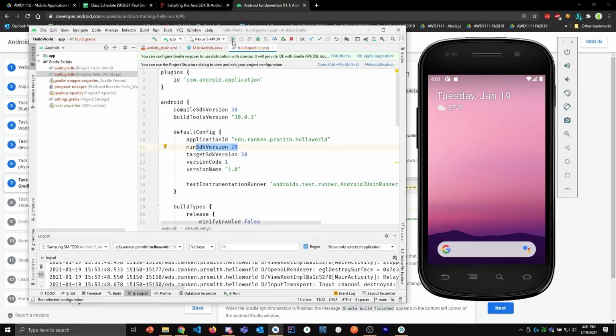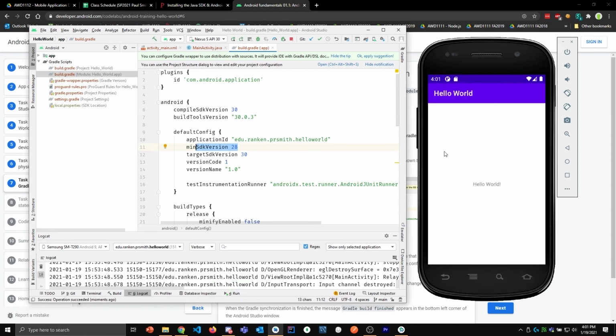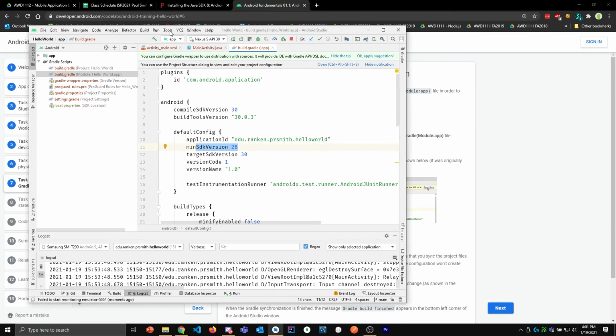So if I try to run the application now on my emulator, it'll work just fine on this one, because remember this one's API 30. But if I try to go to my other emulator, we'll see that it doesn't work.